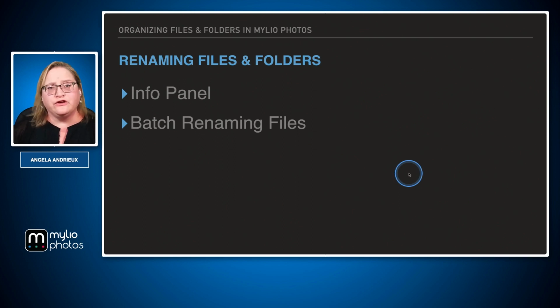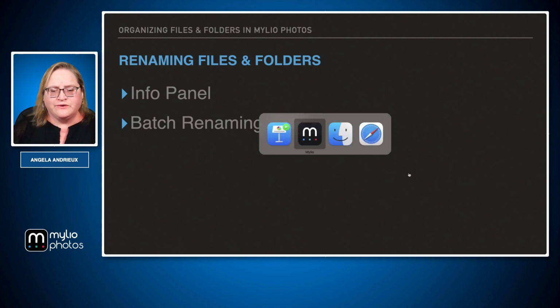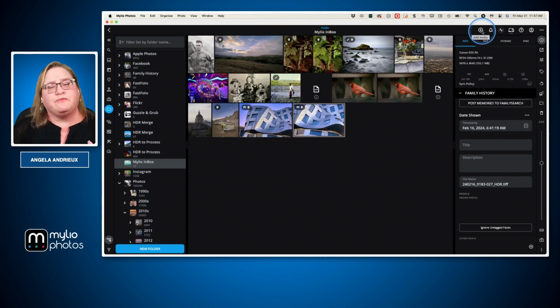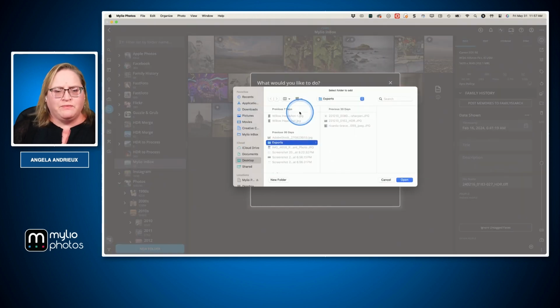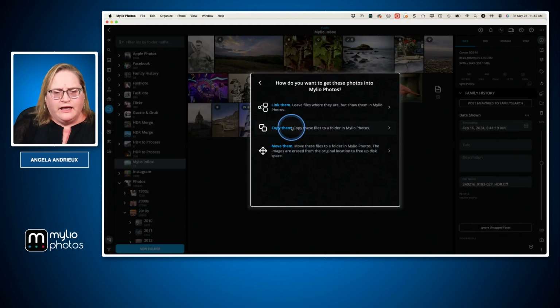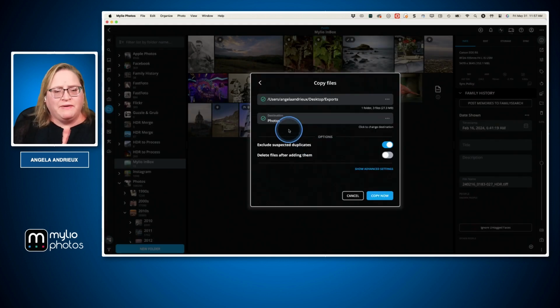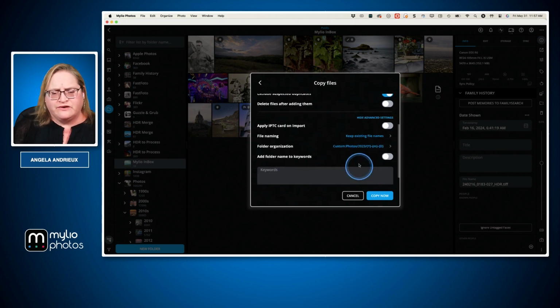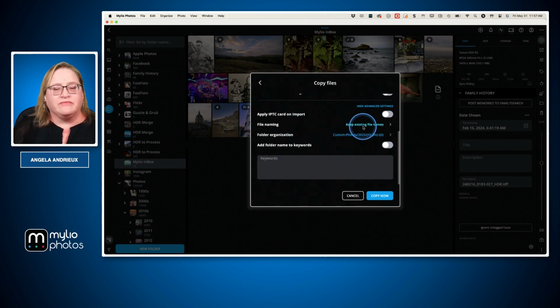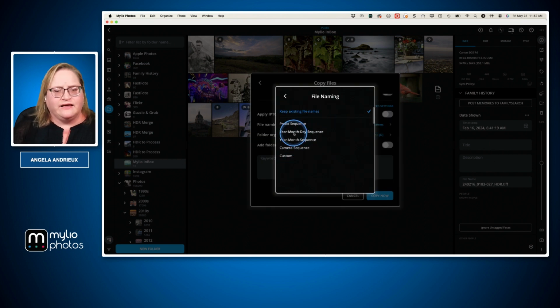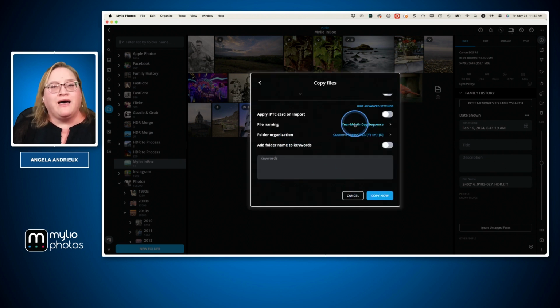So when I'm importing new files, if they're pictures that are coming in off of my big camera, for example, if you connect a memory card or camera, it'll pop up with the add media automatically. But it would be here under, let me go ahead and do an open. And typically when you're doing a memory card, it's going to be a copy. And you can go here under show advanced settings, and you can do file renaming right here. So I can go ahead and set a prefix and a sequence, year, month, day sequence is probably what I would want. And that would automatically rename those files with that particular sequence. So that's how I would do that on import.